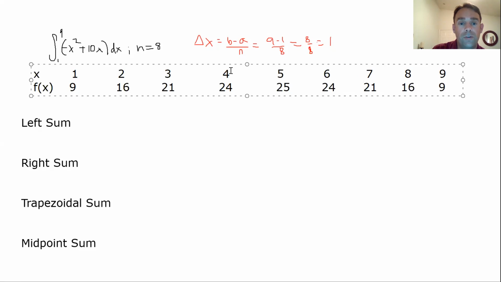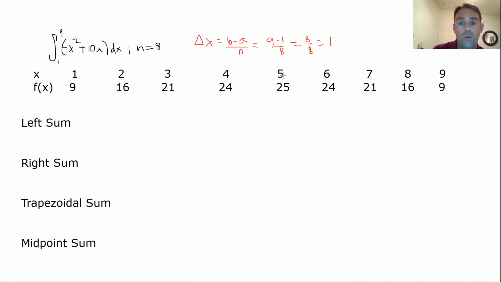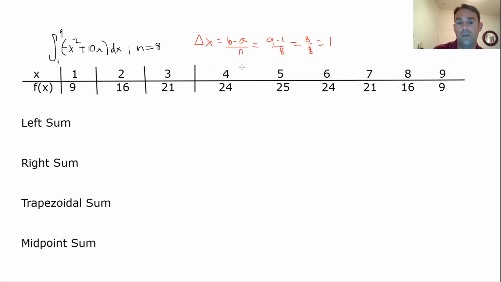All right, let's go ahead and finish off our little table. So we create our table. And again, all these, the 9, the 16, 21, 24, that just came from putting all the x values into my function and figuring it out there. So just take all your x values, literally right up here, and plug them into your function. Because this right here is representative of f of x.